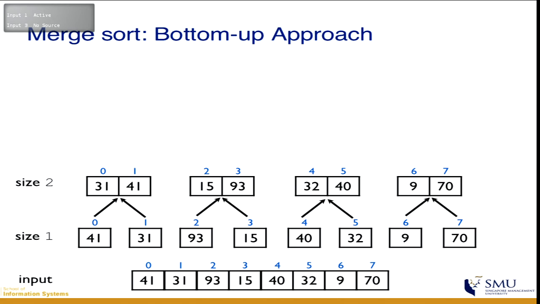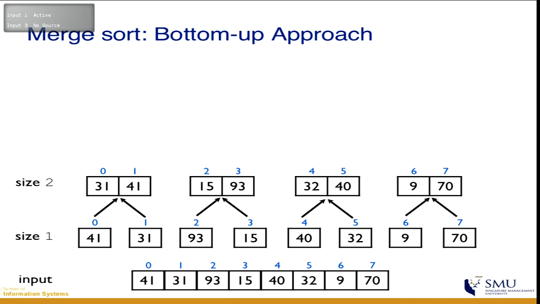So how do we go from 1 to 2? We are going to take pairs of arrays of size 1 and combine them. We're going to merge them. So think of it like a tournament, right? Imagine that there is a tournament going on. We are going to pair them up and ask them to play a match and see who wins, like badminton or something. So you have 8 players and you ask them to match up and play a game and see who wins. In this case, playing a game means that we're going to compare the numbers and see which one is smaller.